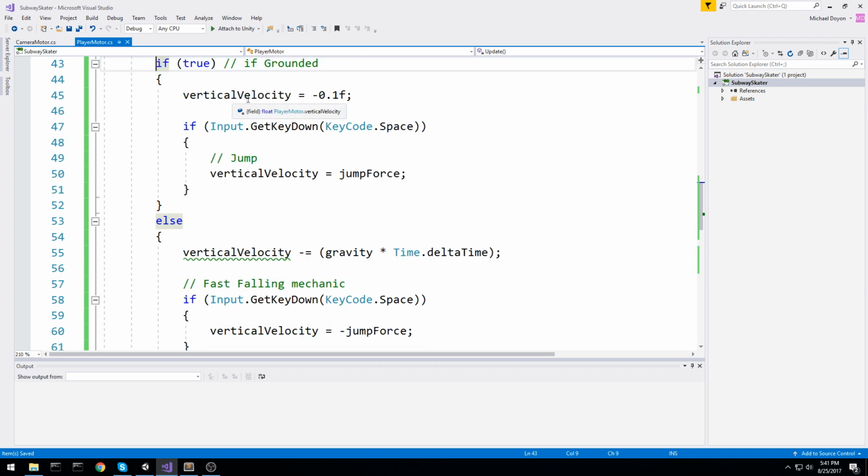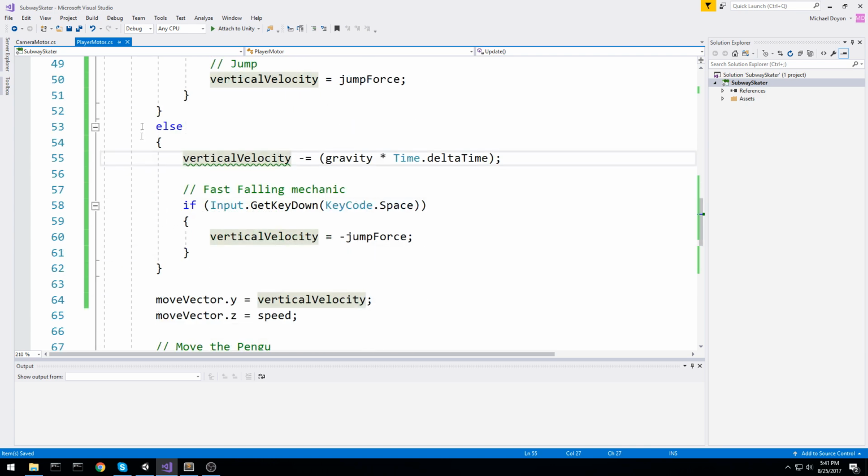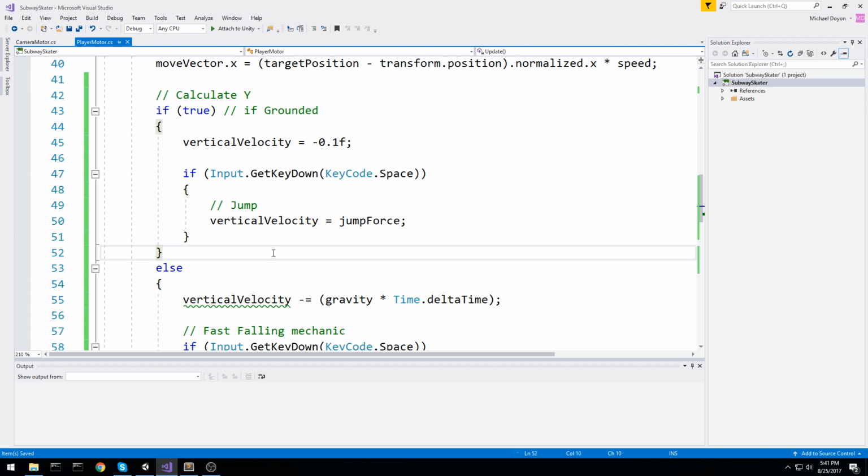And they're all around the vertical velocity, so the important thing to do at this point is to make sure we set our moveVector.y to vertical velocity. Now obviously you see that something is missing right here. We have some green lines saying that unreachable code has been detected, and that's because we really can't go in here at the moment. Now, the next part of this tutorial is going to be all about writing the isGrounded function.